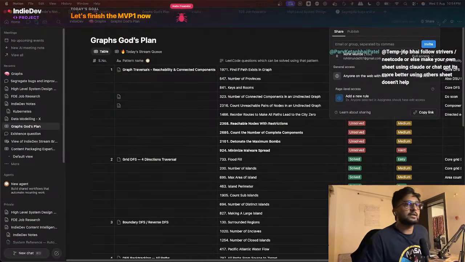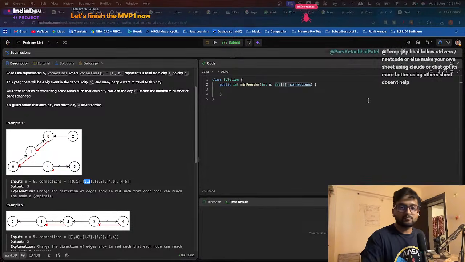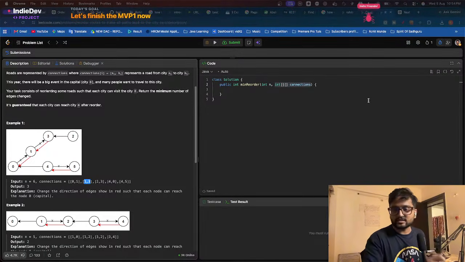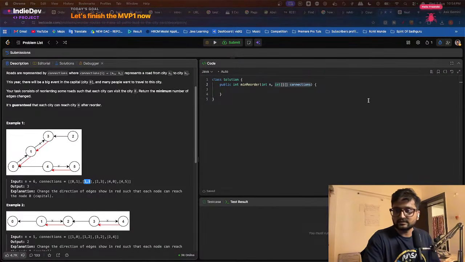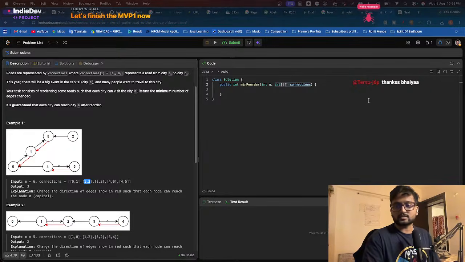Anyways, I'm creating a sheet from it for myself. Bro, this is a difficult question, yeah. Why follow Striver's? Yes, Striver's and NeetCode are better, bro. Or Rising Brain and some new things are also better. Yes, true.